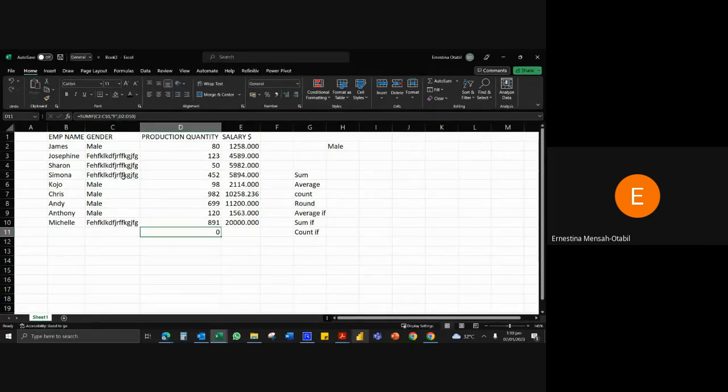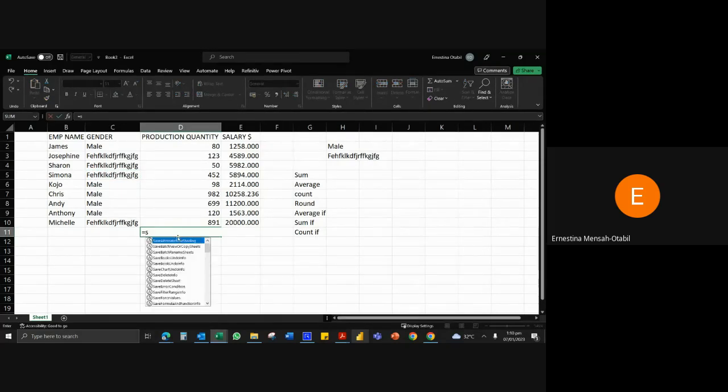The criteria is very long. You can type it, but it's going to take you a while. So you can just copy it, and then paste it. Now let's do the sum. Let's just take it as if this is the spelling of female. So equal to sum if.